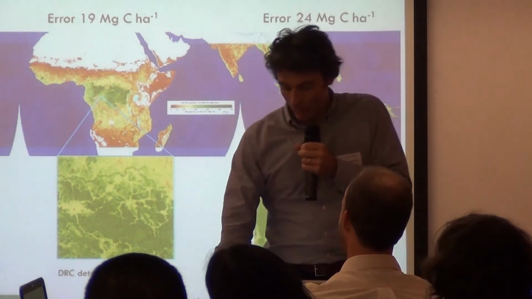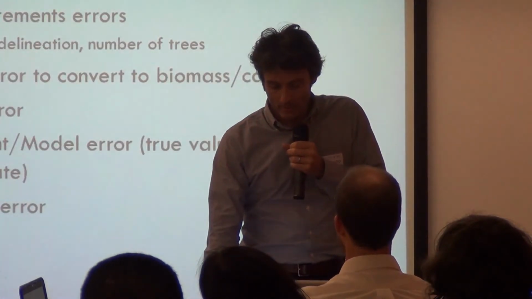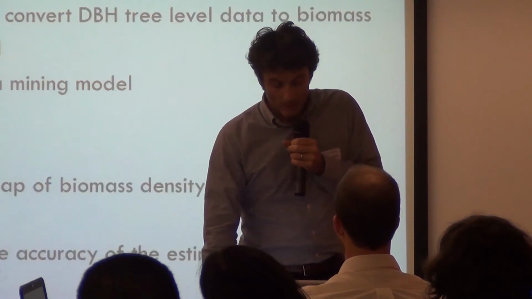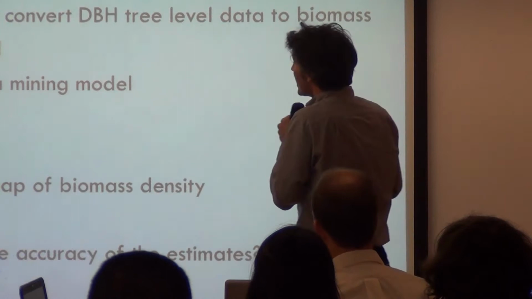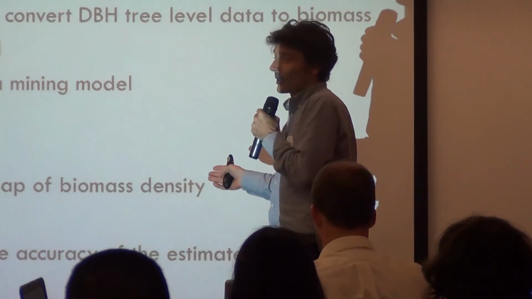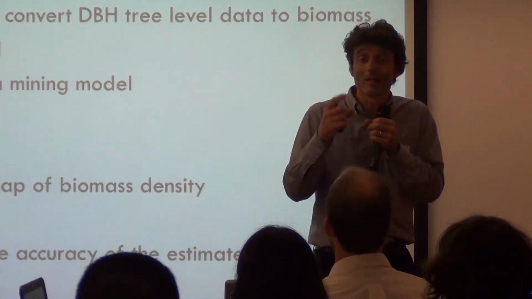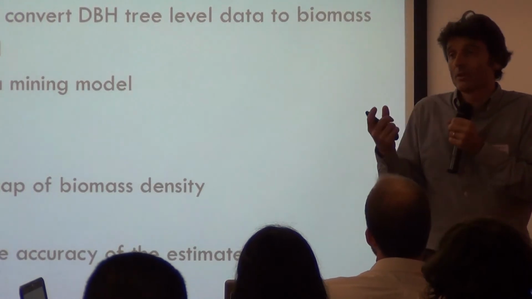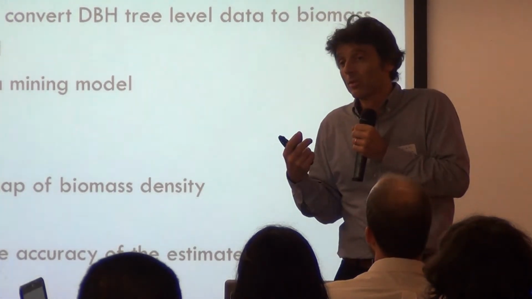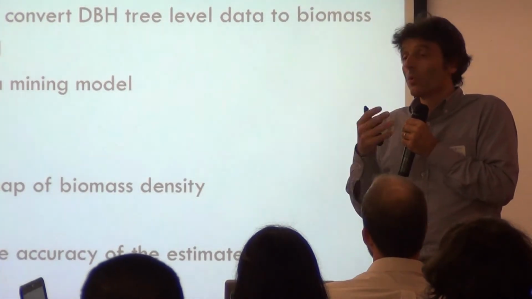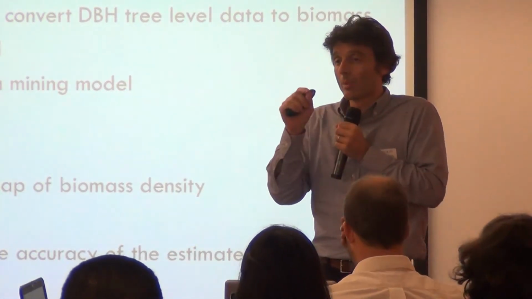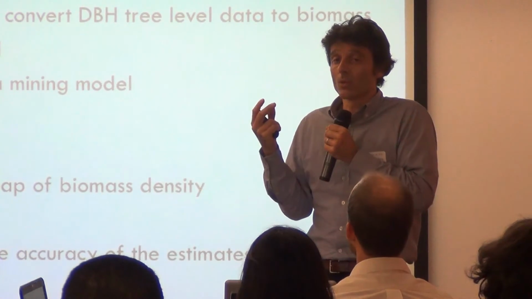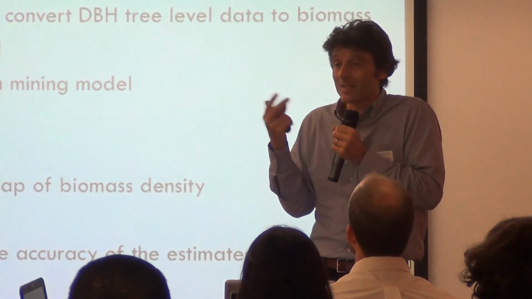But what I was really trying to understand for me is what is the sort of the accuracy, the uncertainty at the pixel level. Because after all, we are saying that we are able to estimate a wall-to-wall map, right? So each unit will provide us with an estimate, but what do we know about how good that estimate is?